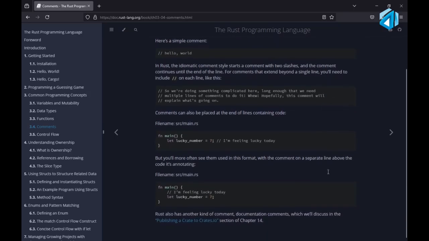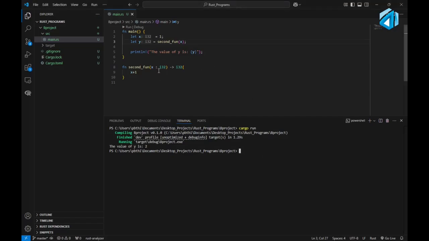So let's see an example with the existing code. We have some code here. If we write something like xyz and save it, it will show an error that this is something unable to be identified by the compiler. So what we do is add a double slash, then write adds 1 and save it, and the error is gone.